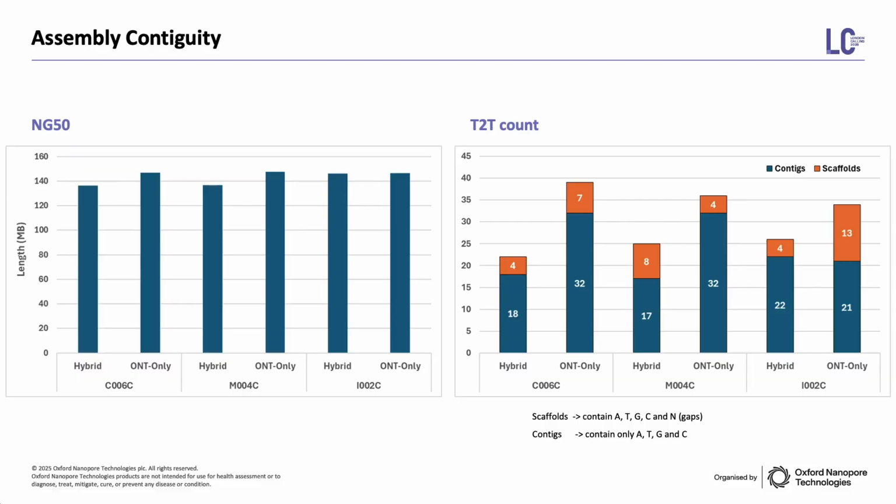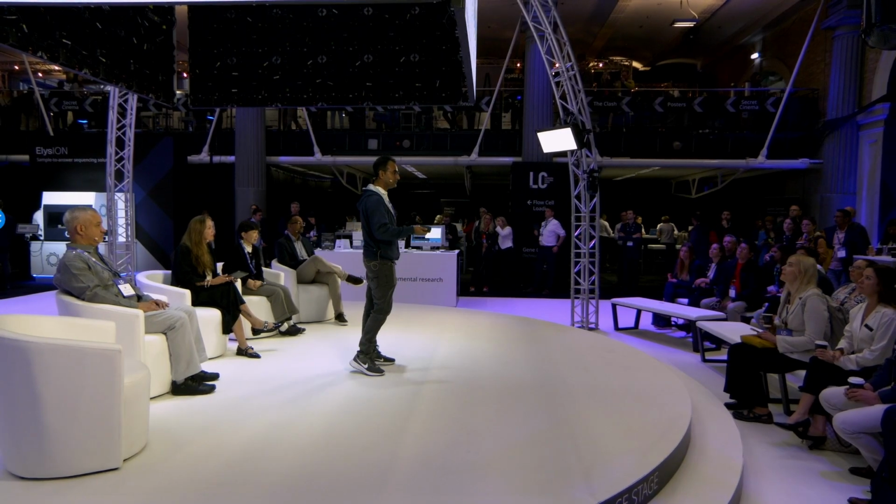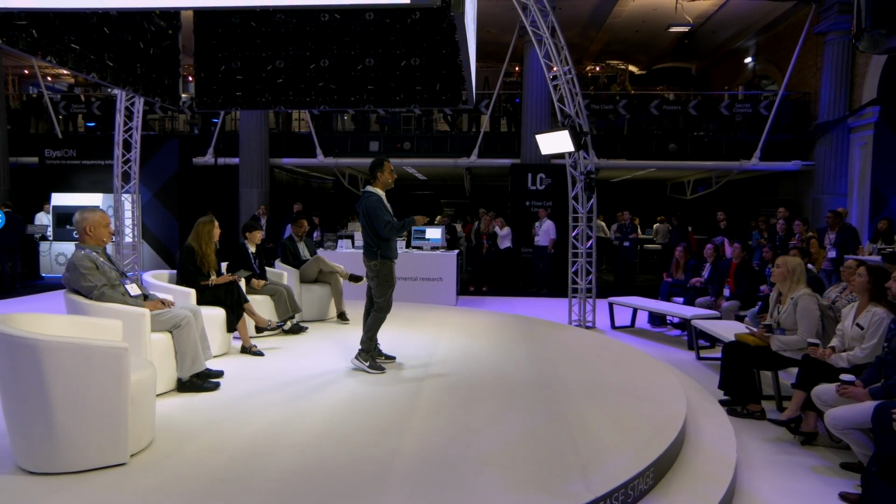As you can clearly see here, we have used 3 different data sets. Comparing hybrid versus ONT, the NG50 value indicates there is an improvement in the contiguity of the genome. Though the NG50 values are not clearly significant, when we compare the telomere-to-telomere contigs, you can clearly see the ONT-only approach produces a lot more telomere-to-telomere contigs than the hybrid approach. The ones mainly missing from the ONT-only approach are the acrocentric chromosomes, which are really difficult to assemble because of the rDNA clusters.